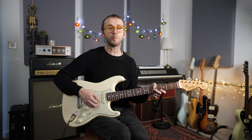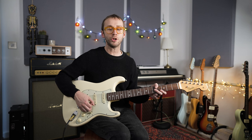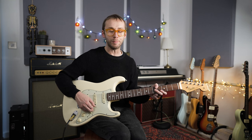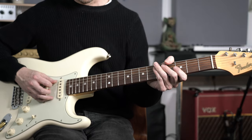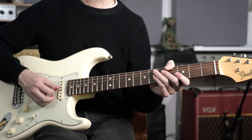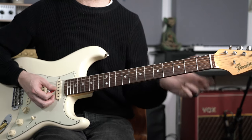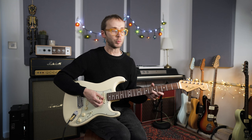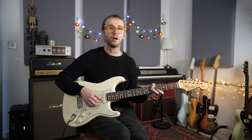Let's start with the tuning, and like with Cut Your Hair, like with many Pavement songs, we've got an interesting and unusual open tuning. This one is in DADABE. So from low to high, we've got D, A, D, A, B, and E. And this seems to be a favourite tuning of Stephen Malkmus around about this time, and there are quite a few Pavement songs in this particular tuning.